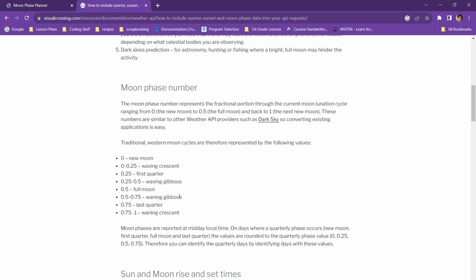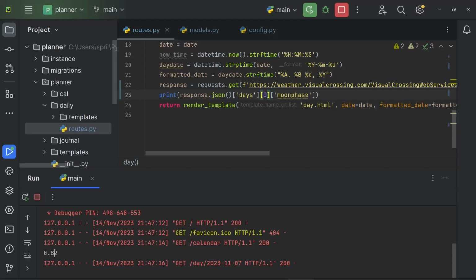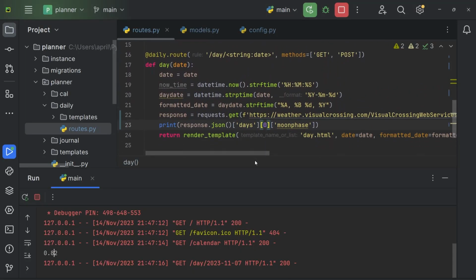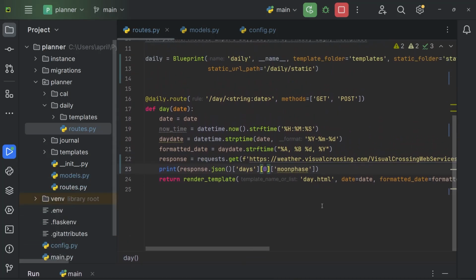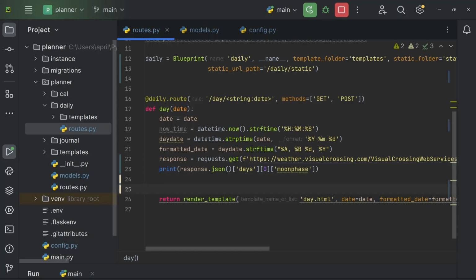So I'm using this Visual Crossing API for the moon phase, but I still want to use Flatlib because I do need the moon sign. So let me see if I can remember how to do that. So for each day, or let's just start with creating a chart.